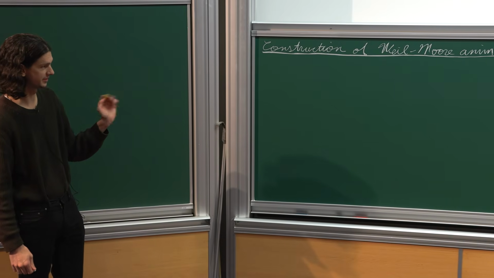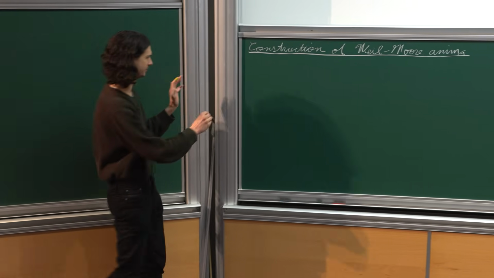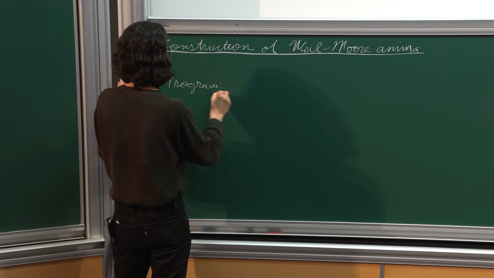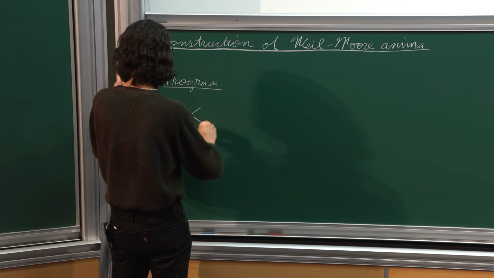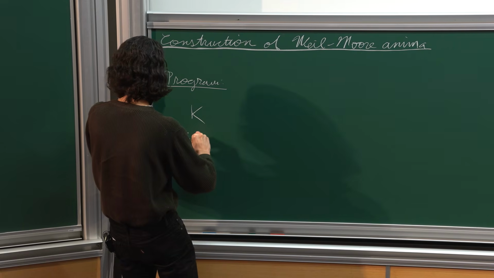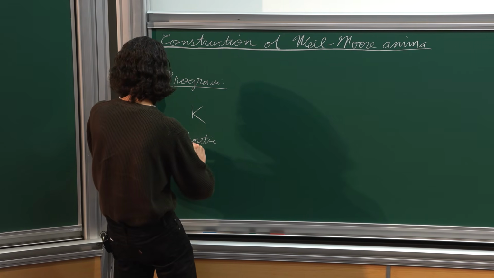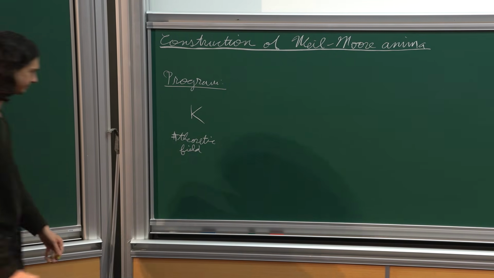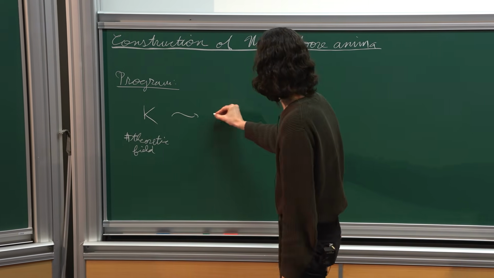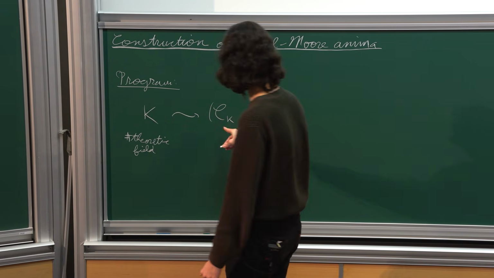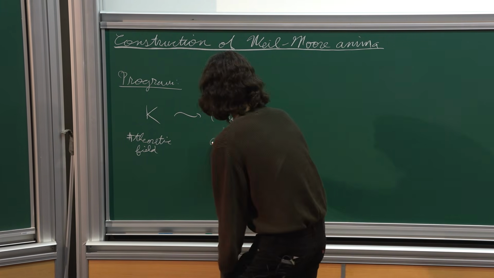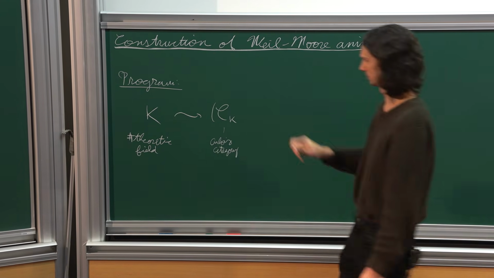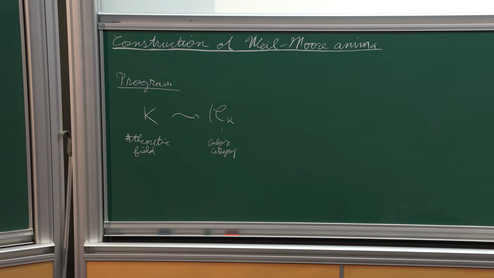Before we get into the construction of these Vey-Moore anima, I want to remind you what the program is. We start with some K, some number theoretic field: a local field, global field, finite field, something like this. And then we recognize some structure. The first thing you get is a Galois category, just corresponding to finite separable extensions of your field.